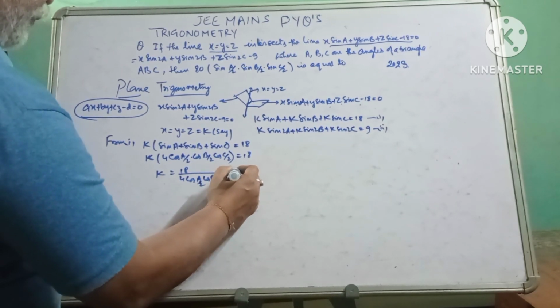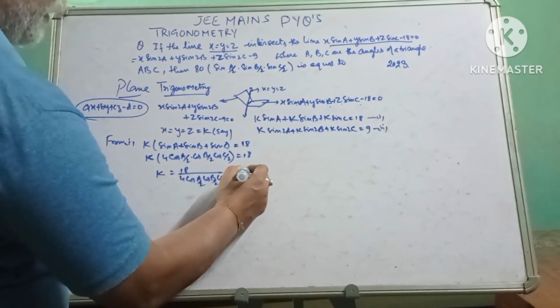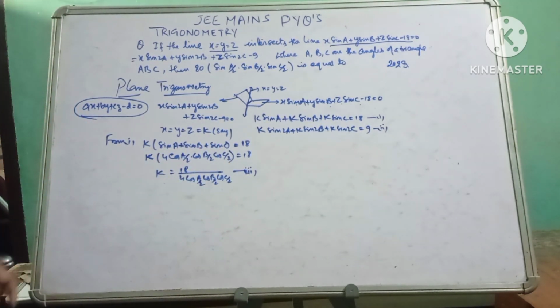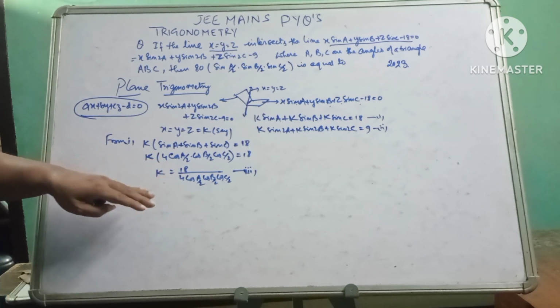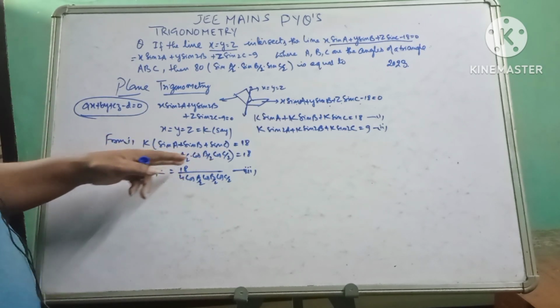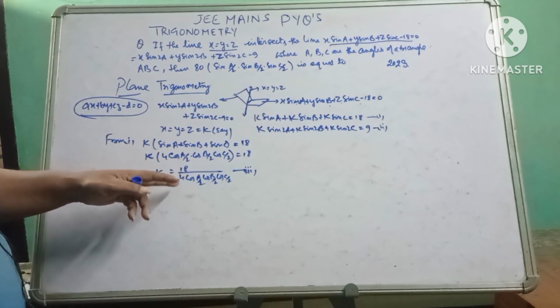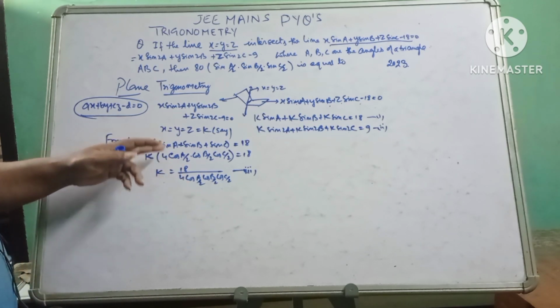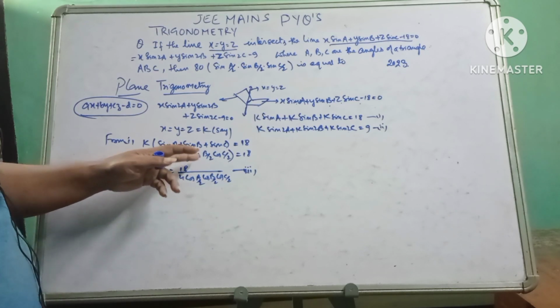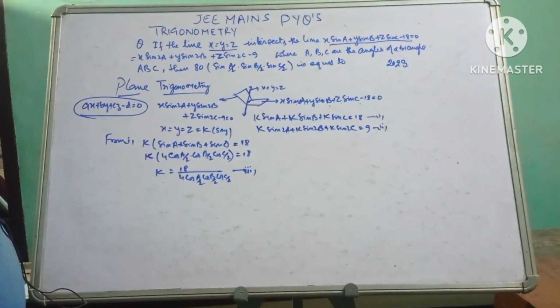So this is equation 3. Here you see this is the trigonometric relation. You can find it in R.D. Sharma also, but such types of questions were asked say 10 years earlier, to find out this relation. Sine A plus sine B plus sine C is equal to 4 cos A by 2 cos B by 2 cos C by 2. Such questions were asked say 10 years earlier, but no doubt it has been repeated again.